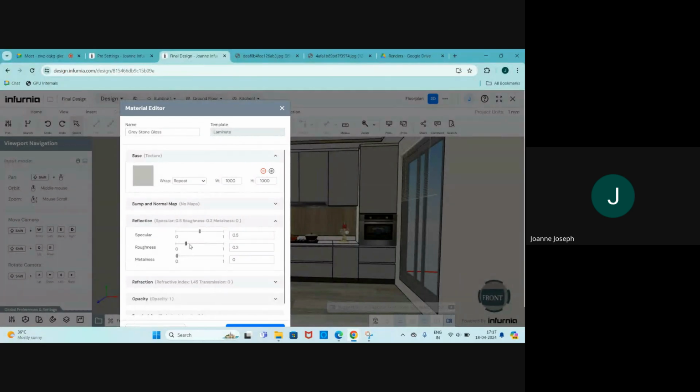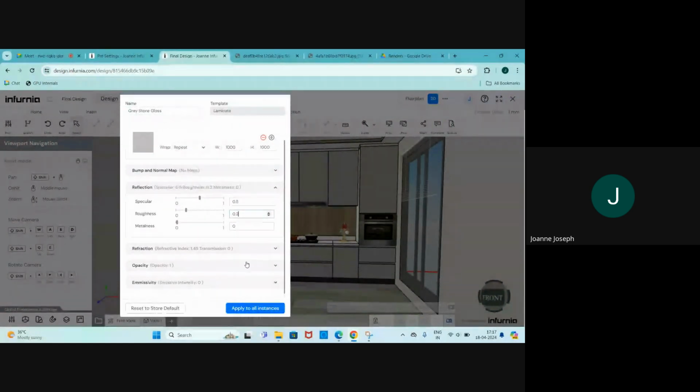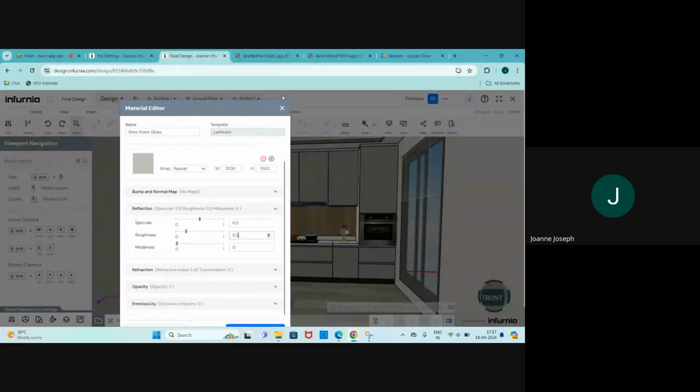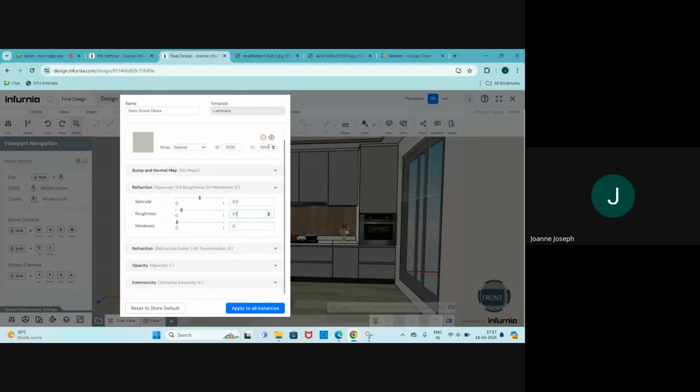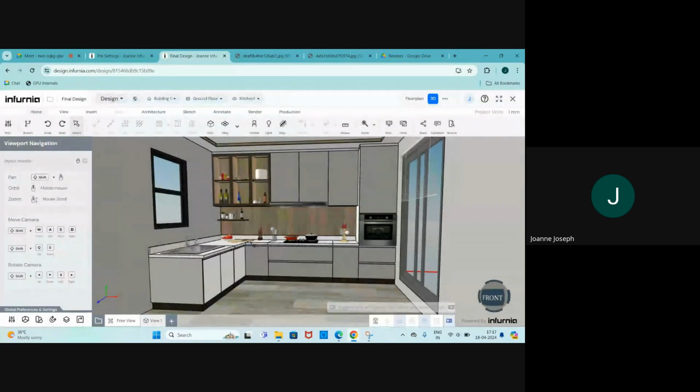And in order to make it not completely smooth, I have made the roughness 0.2. If you want it to be extremely glossy, then you can bring specular all the way to 1, and roughness all the way to 0. But as of now, this is what I'll be keeping. Once you're done, you can select apply to all instances. So this is for solid laminates and the semi-glossy wall.